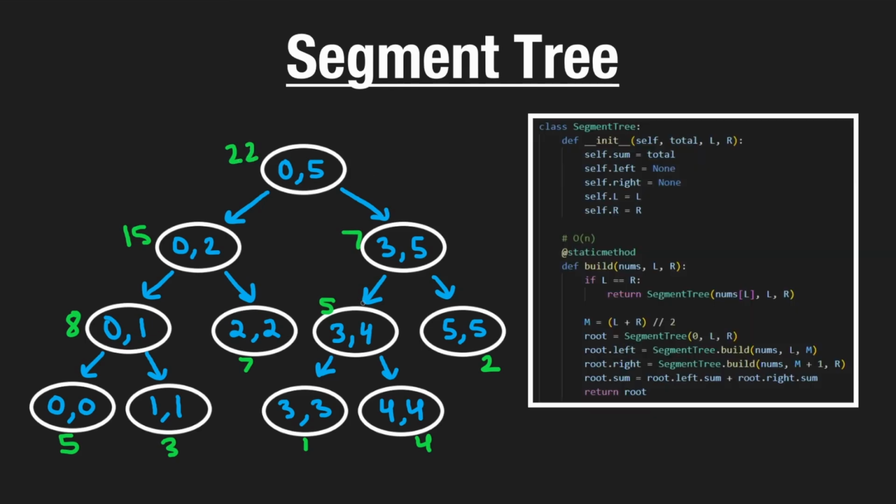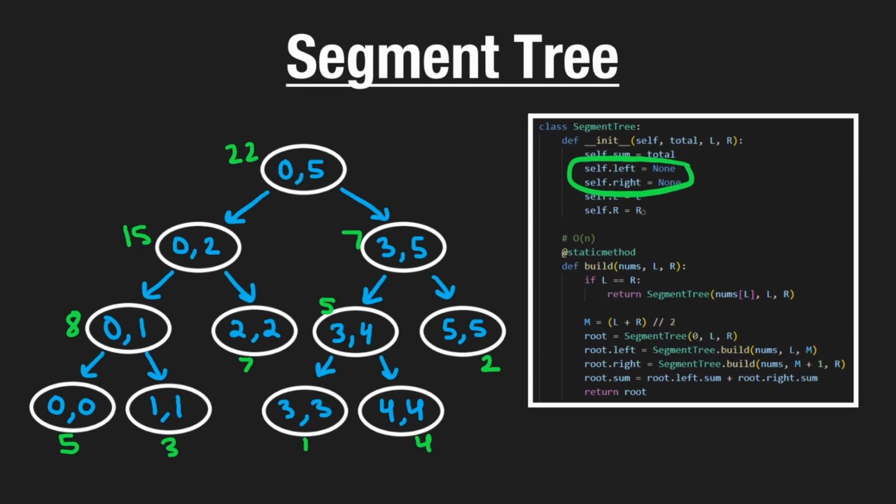Now, before we go any further, let's take a look at the code for implementing what I just talked about. So suppose we had a segment tree class. Our constructor in this case could possibly take some total value for a node. As we construct a node, what's that total value, which I've drawn in green. In this case, left and right refer to the left and right children. So these are going to be pointers typically.